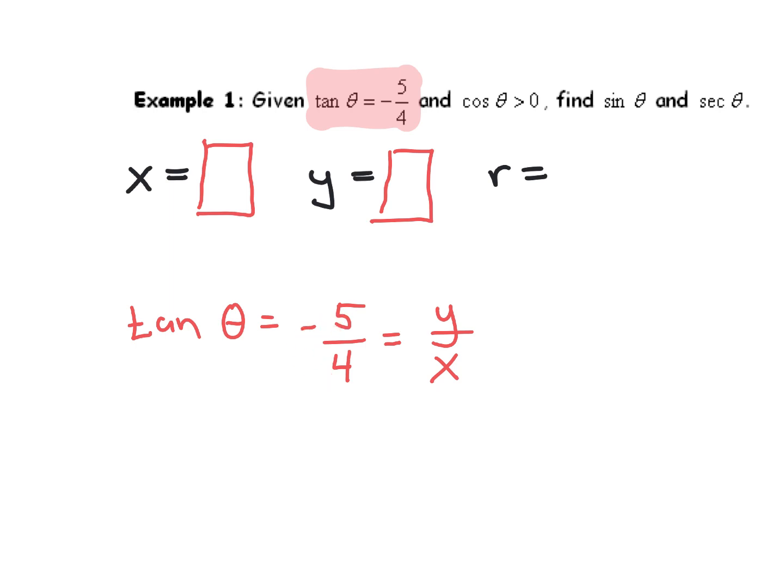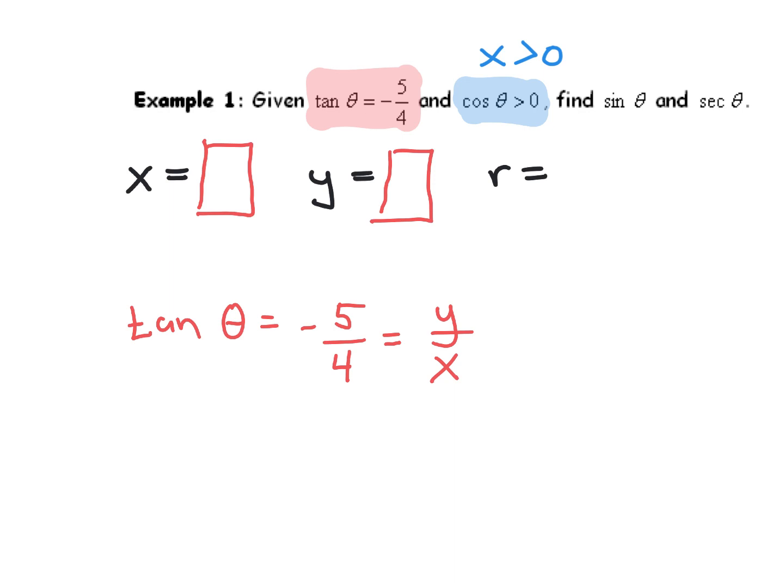So you got to look at the other clues that they gave you in the problem. Remember, they told you something about cosine. In other words, they're giving you something about x. Cosine values are x values, right? A couple people know. Go ahead, Scarlett. Since the 4 is for cosine and cosine is greater than 0, the negative sign has to go with the 5.